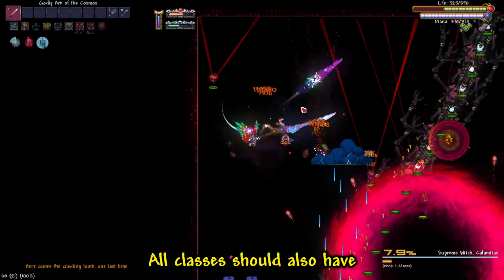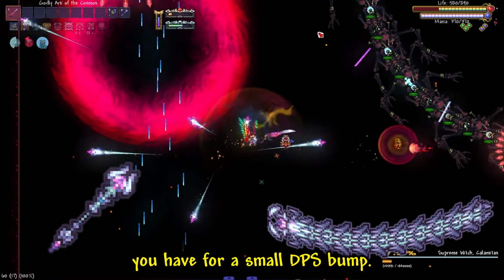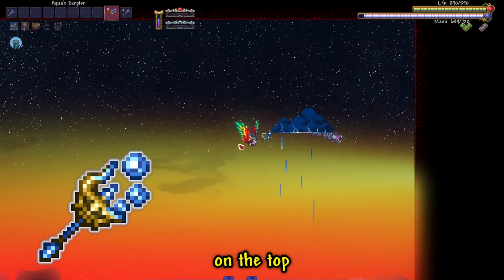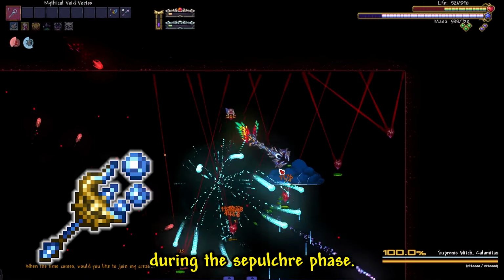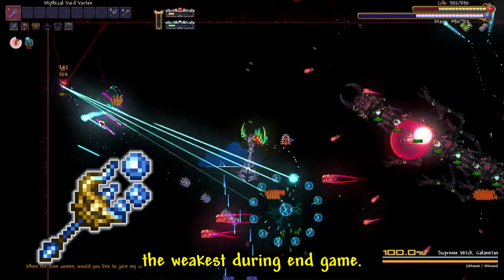All classes should also have a Staff of Metwhelm handy just to fill in any minion slots you have for a small DPS bump. Very importantly, set up 2 Clouds of Aqua Scepter on the top 2 corners of the arena to help clear out the Brimstone Hearts during the Sepulture phase. This is especially necessary for Ranger because that class is by far the weakest during endgame.